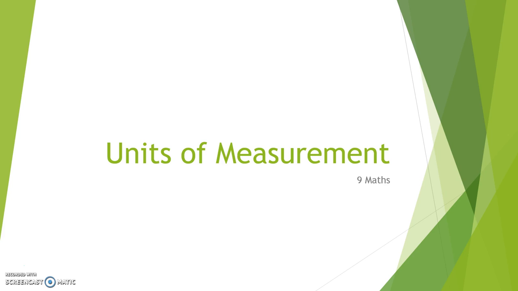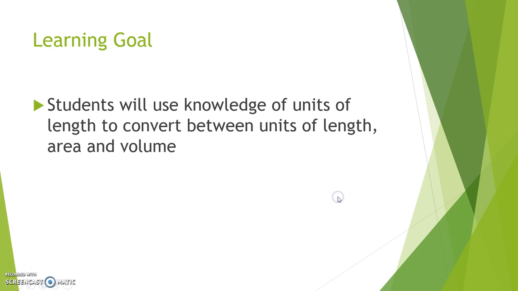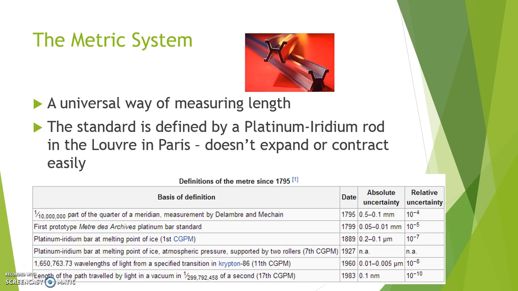We're going to start with a quick review of units of measurement and what the conversion factors are. So our learning goal here is that students will use the knowledge of units of length to convert between units of length, area and volume. So the basic principle is that we must know the conversion rates between length.